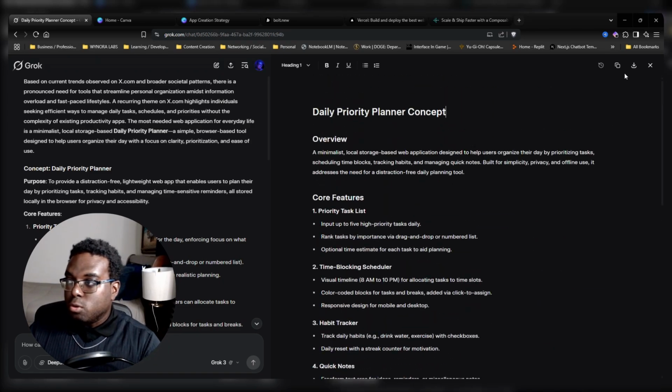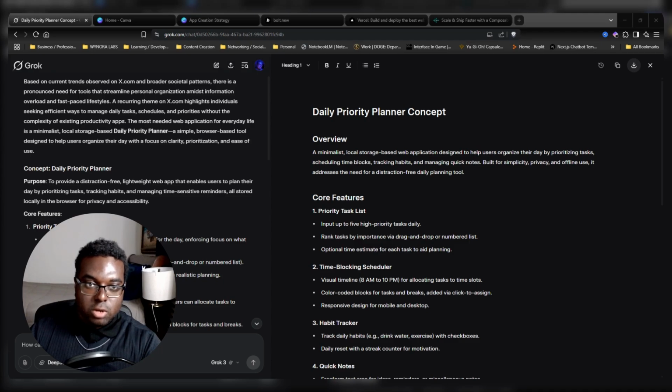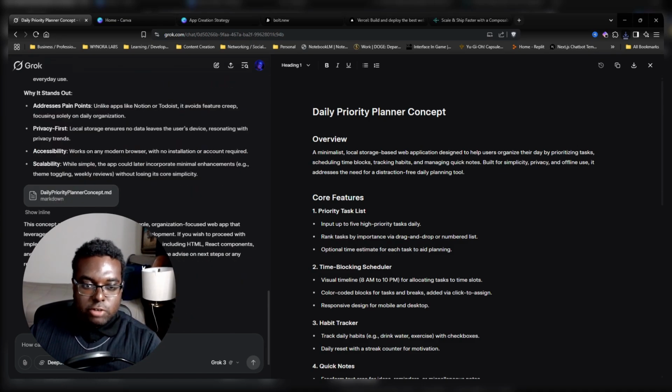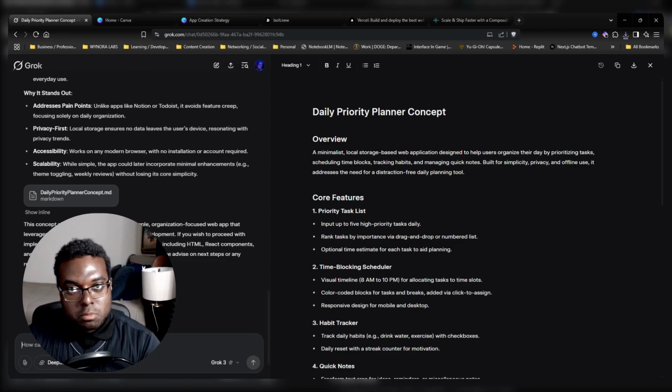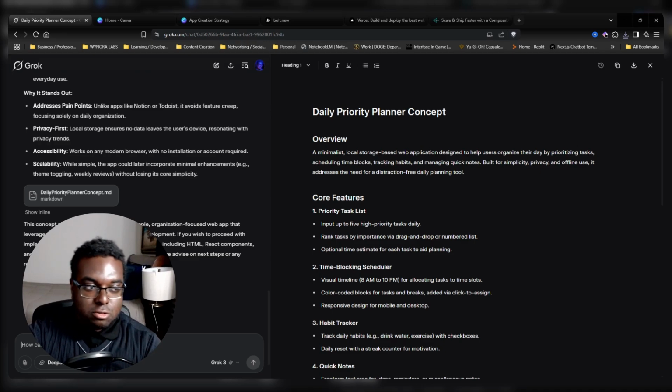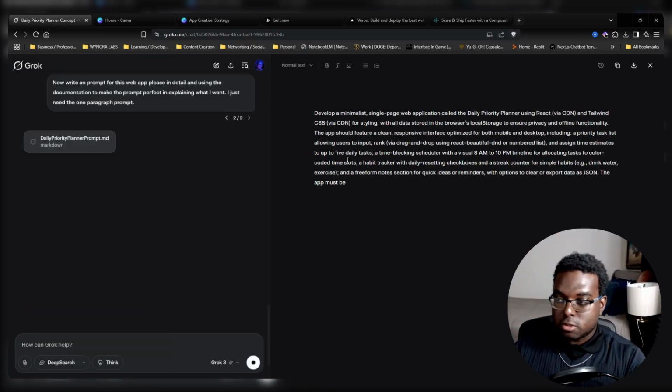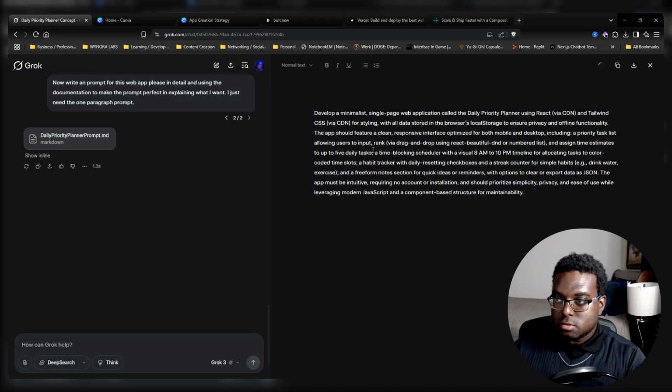Now, what you want to do is save this. Wherever you're going to save it, just save it. Save your download, save that documentation. This is the one thing that it does a really great job at. From there, this is what you're going to do. You can either write the prompt, or you can ask the AI to write the prompt for you. Okay, there we go. Much better. It goes through this. Nice.